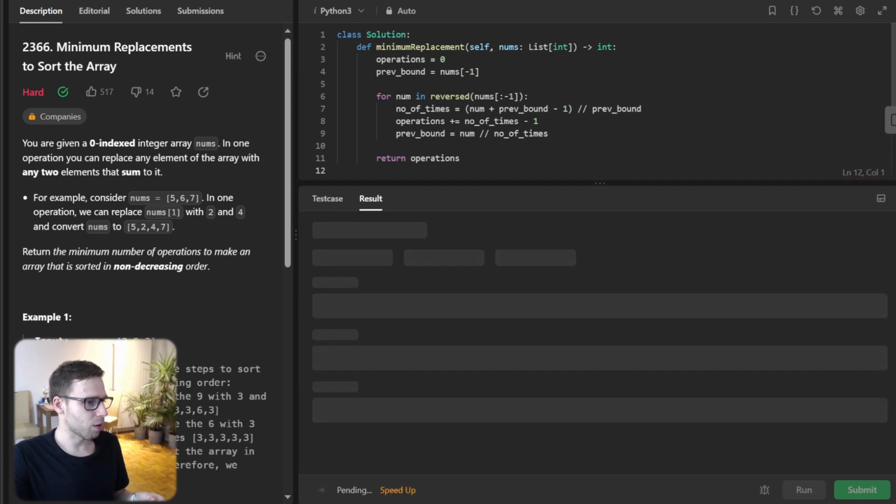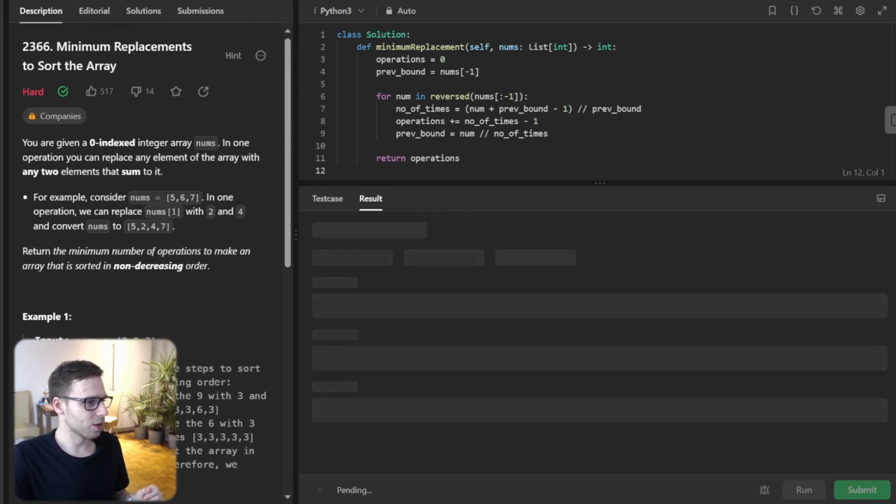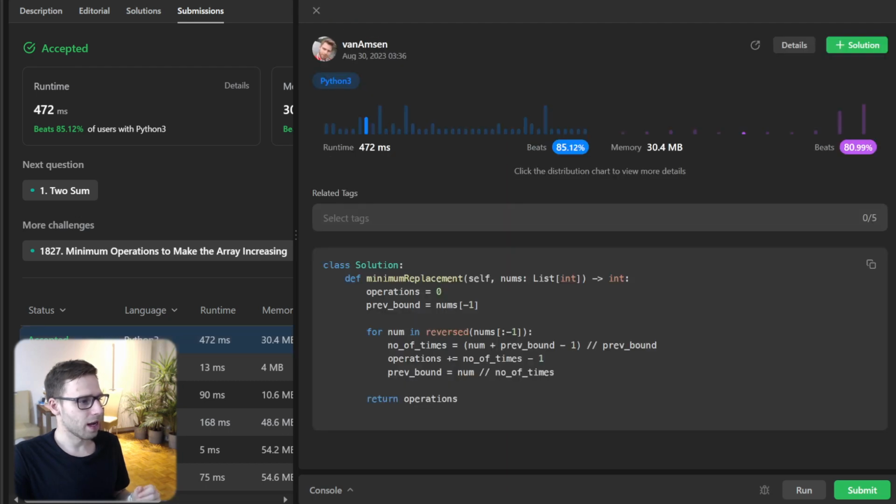Let's run it for our test cases. Example 1, 3, 9, 3, output 2. So all good. And there we have it, an efficient algorithm. So now we can submit it to verify it's working. I'm submitting it, and yeah, our implementation beat 85% with respect to runtime, and 80% with respect to memory. So it's an efficient algorithm for sorting an array with minimal operations, leveraging a dynamic greedy approach. And really, it's a fine balance of strategic implementation and efficiency. So that concludes the live coding segment for today.